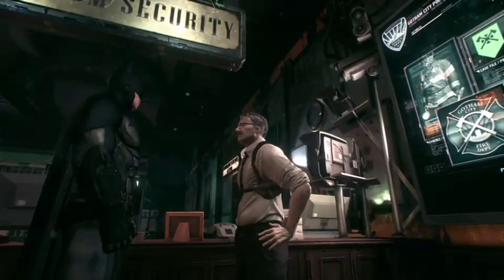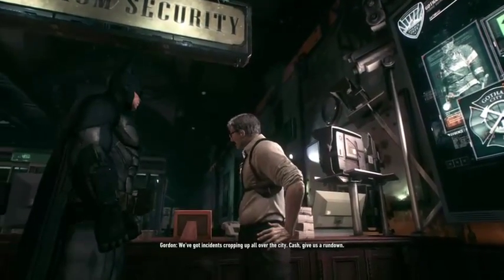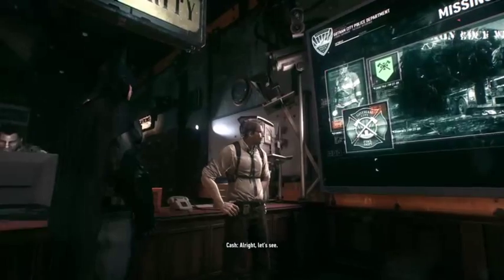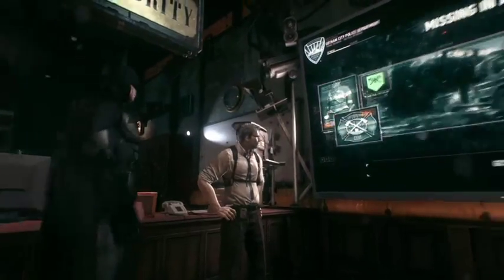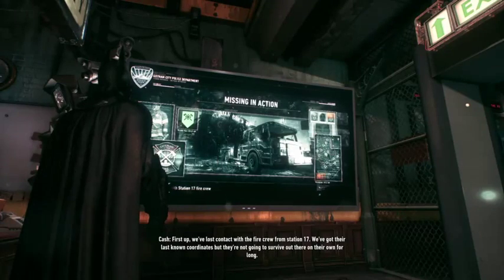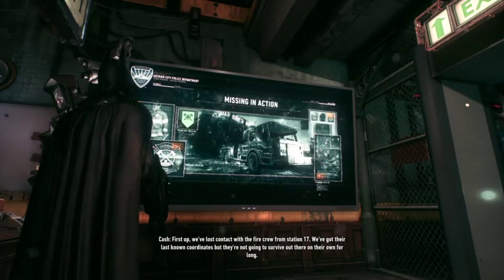What's the latest? We've got incidents cropping up all over the city. Cash, give us a rundown. All right, let's see. First up, we've lost contact with the fire crew from Station 17. We've got their last known coordinates, but they're not going to survive out there on their own for long.